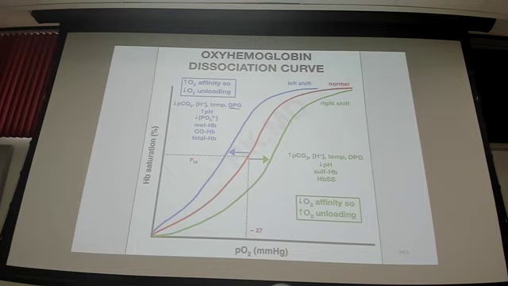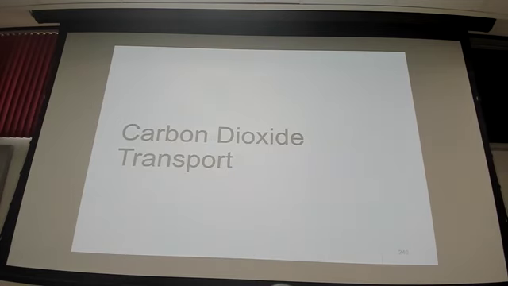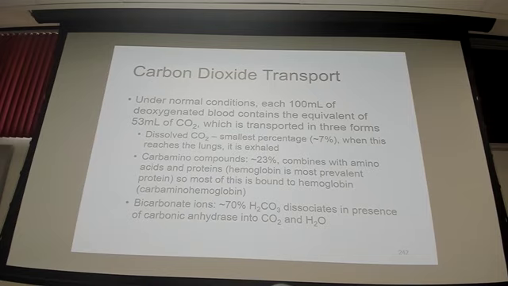Any questions about that, the oxygen dissociation stuff? Okay. It gets easier from here. So that was the difficult part, but like I said, try to make it as not difficult as possible. The takeaway from this slide, honestly, is here. Most of our dissolved carbon dioxide is actually floating around in the form of bicarb. All right, and then when bicarb dissociates down to CO2 and H2O, what do we do with it? Breathe it out. Okay?